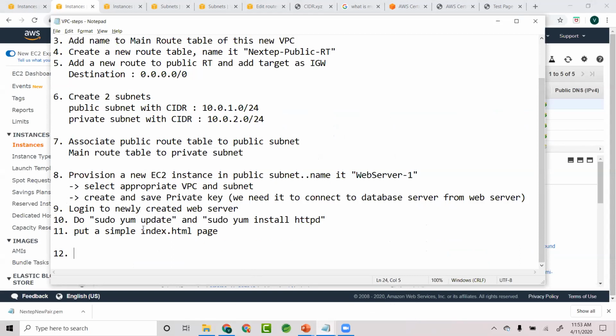So, Venkat, if we create a subnet, I see we have two subnets, one in one zone and one in a second zone. Can we create a private and public network in the same availability zone?